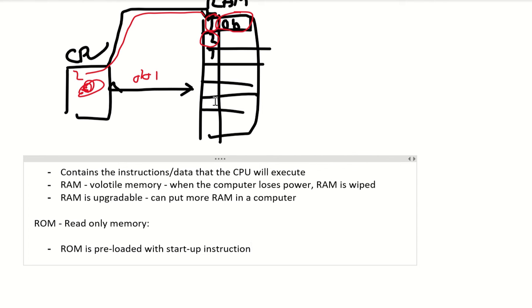So the only point of ROM, in a desktop PC anyway, or a major computer, is to store preloaded instructions. So they're all stored in ROM, and that's all it does. It's also known as BIOS, system BIOS. That's also stored in there as well, okay? So that stores all that.